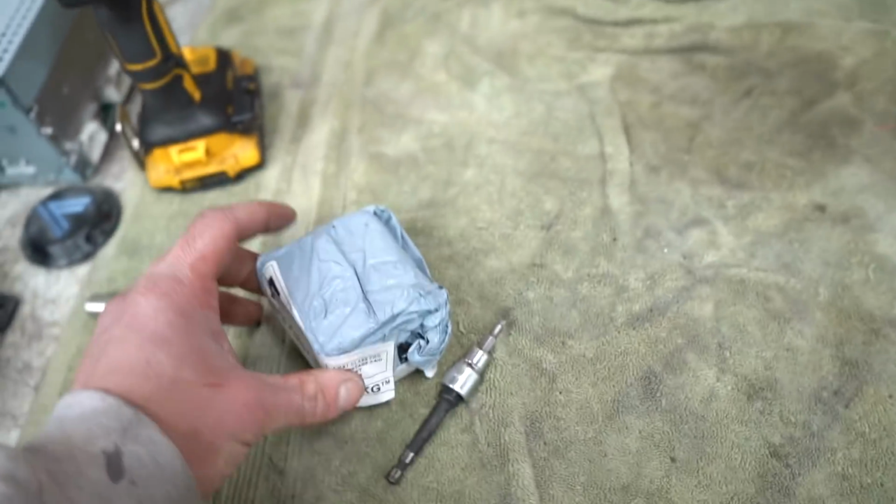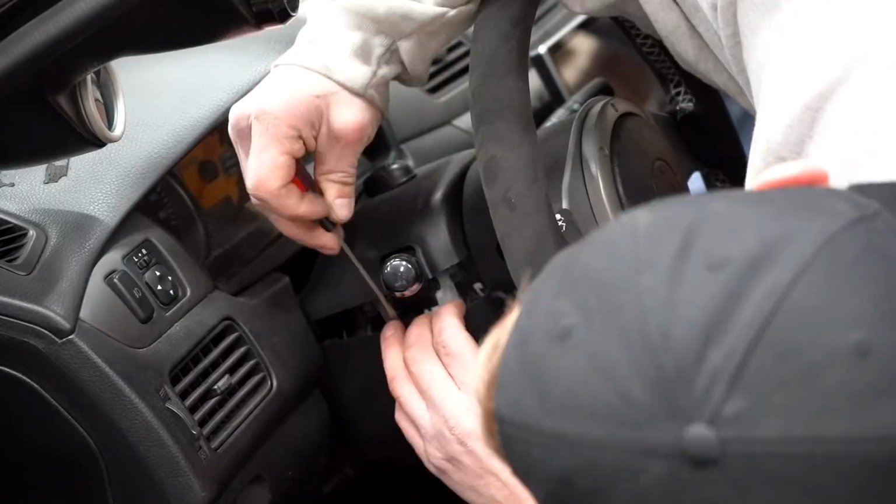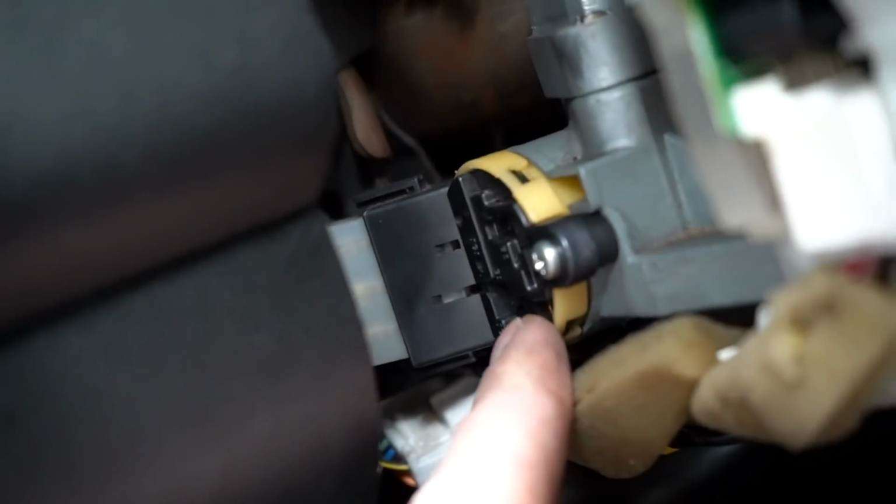Let's move on to the last piece of the puzzle, which is the ignition switch. This guy should be really easy to swap out. Let me show you how to do it. As soon as you get that cover off, you'll see the part we're gonna be replacing, which is that little guy right there. One screw, it'll pop off, one wire, swap it out, and that should fix the ignition problem.